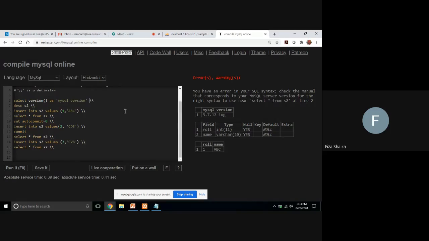Yes, it's showing whatever was deleted. That was only the concept of rollback. But why is it not showing here? I also tried a lot, because at the starting I set auto commit as one. After that, as I showed on your screen, there is a zero value assigned to auto commit.